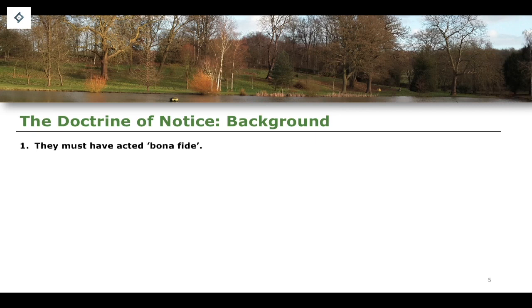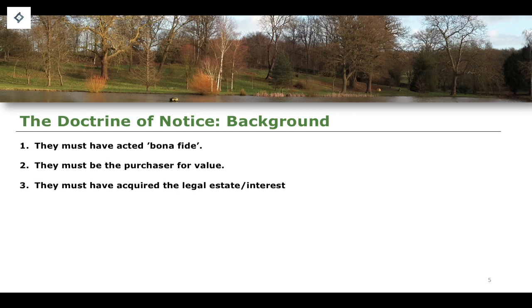They must have acted firstly bona fide, okay? We'll get to what this means in a second. They must be the purchaser for value. Again, we'll get to all of this in a second. They must have acquired the legal estate/interest. And then finally, there must have been no notice of the equitable interest.